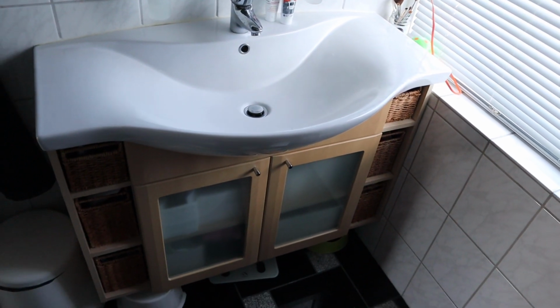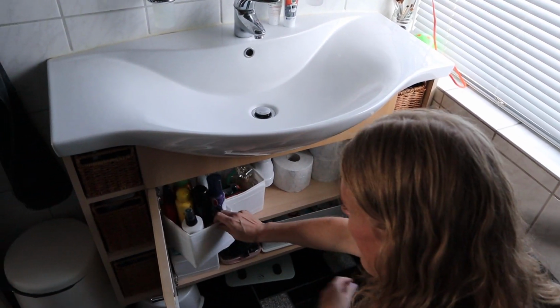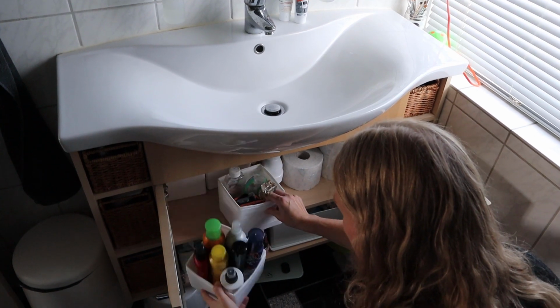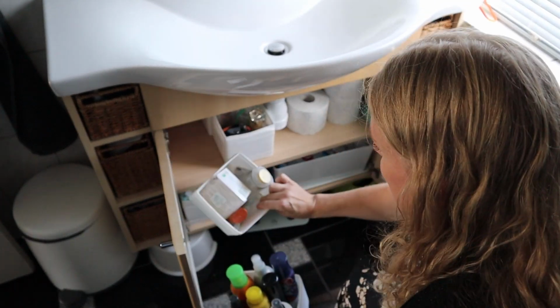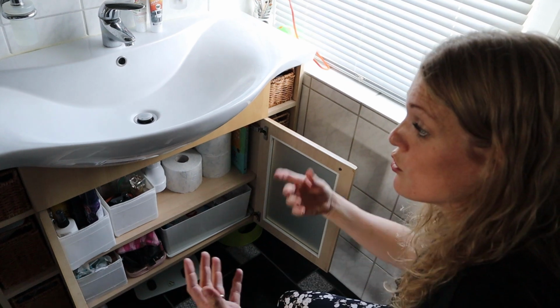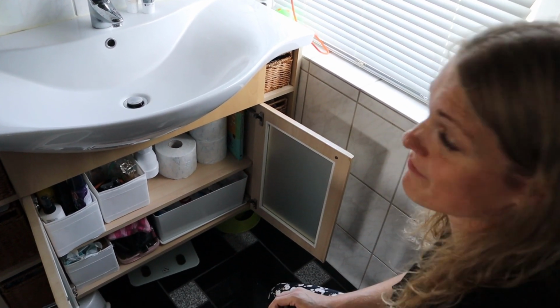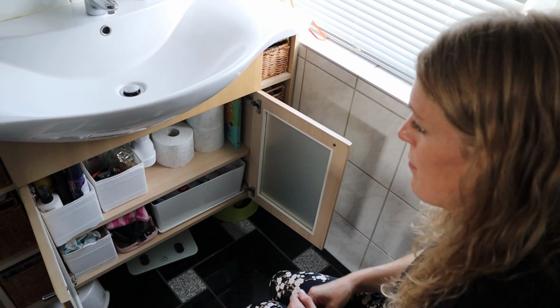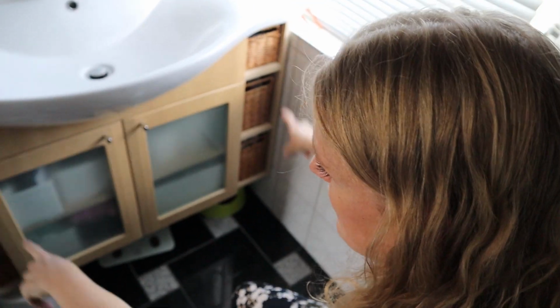Yeah, where we go all vain and we look at ourselves in the mirror. We have to keep all of our stuff in here that we use in the bathroom. This is the more general stuff. Toilet paper, cleaning supplies. We have these little baskets for my hair products, perfumes and sunscreens. And then an extra one with shampoo and things to fill up with, toothbrushes. So that I don't have to walk all the way down to the basement to get a new toothbrush or new shampoo, but we just have a little one here for what we need next going around. And when these empty out, we usually go and get new ones. Fill it up, yeah, exactly. So, get from downstairs. So that's the storage there, and then we just have baskets on the side.